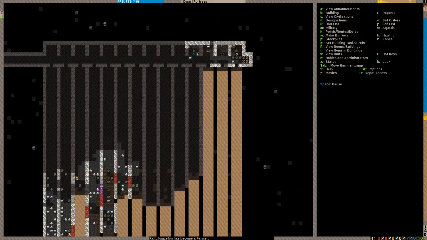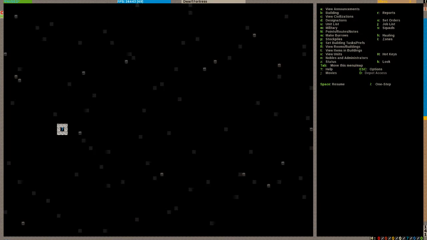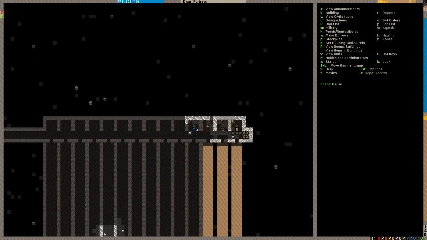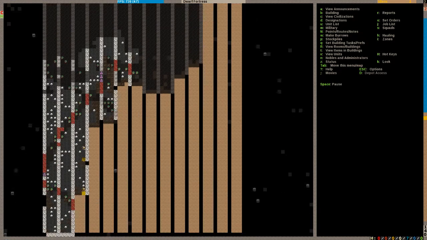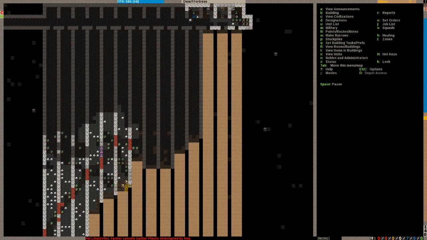Alright, let's see. The stray cat has been stung by a honeybee. Well, uh-oh. Damp stone. Fuck, just that one block. Alright. That's fine. It'll be fine. Don't let it bother you. There's just a single pocket of water. That's stupid. Interrupted by Kia. Well, screw you too, Kia. Alright. Just keep digging. There's one tunnel done. 3... They're just chipping away at this.